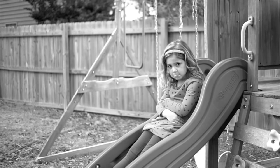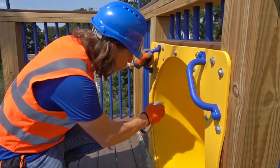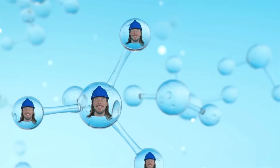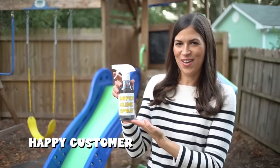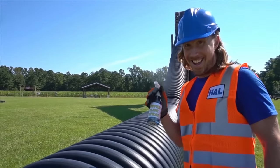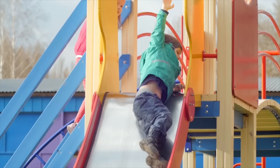Is your slide slow? Then you have to try Handyman Howl Super Slide Spray! It's bioengineered by a scientist in a lab to fix any slow, boring slide. The scientifically engineered molecules work deep down below the slide surface to ensure a fast, fun slide. Our family has been using it for years — before our slide was slow; now it's faster than ever! It works on small slides, big slides, loopy slides, and even water slides. So call now and order yours today!